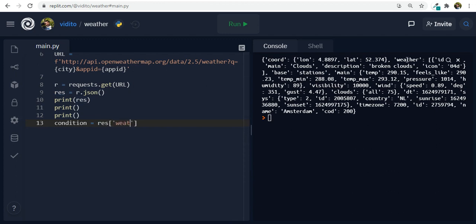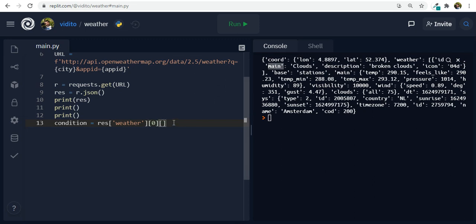So weather, and inside the weather, remember that was index 0, right? Because it's the first item, it's a list. A list is based on indexes, 0, 1, 2, 3. So this is the first index, index 0 in this list. So it should be 0, and inside that I want main, right?